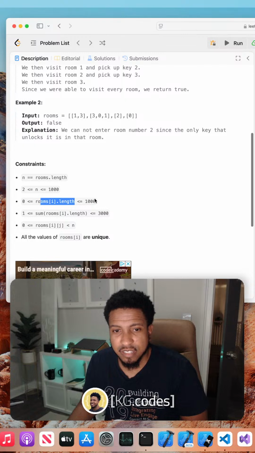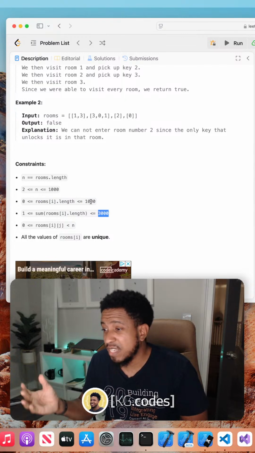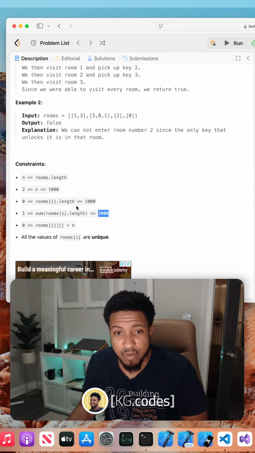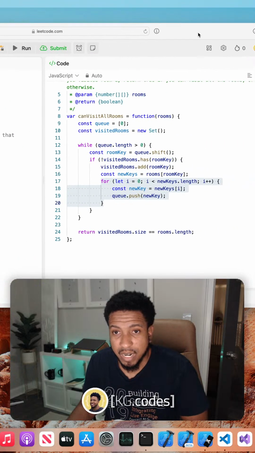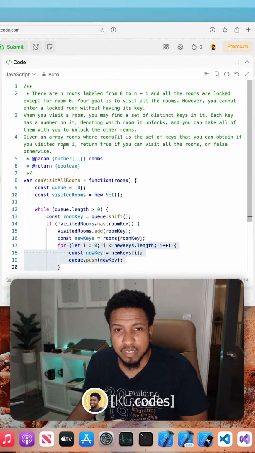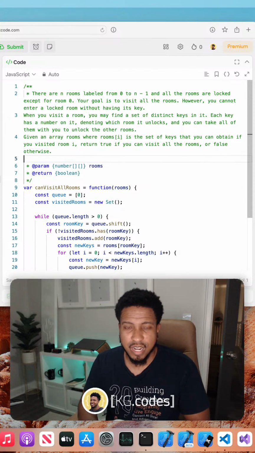But it is constrained to 1,000. So I don't know. Since it's constrained to 1,000, it might be negligible. It can never be more than 1,000, and them all added together can never be more than 3,000. But I'm still going to go out on a limb, and I'm just going to say how you write that out: time complexity, big O of m times n.